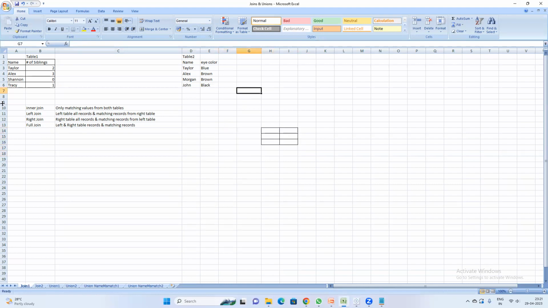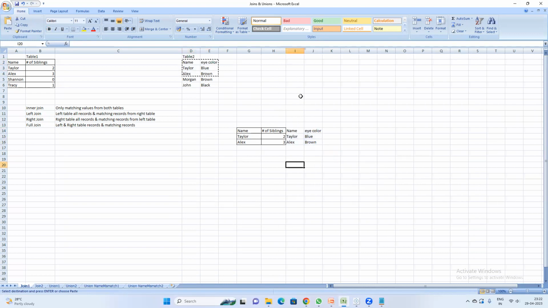First we will do only matching records. So these two are matching. Okay, I will get this thing. So in all the cases, matching records will come.